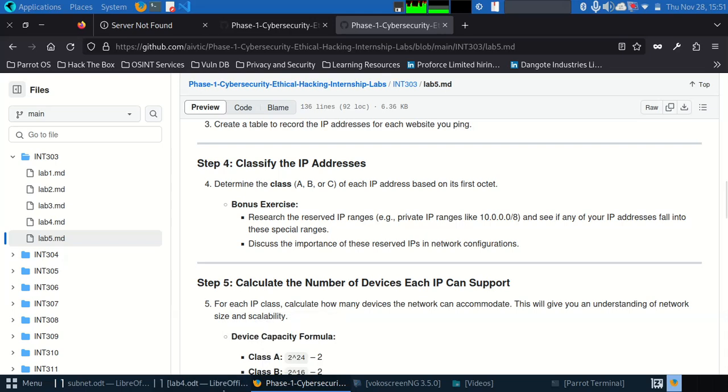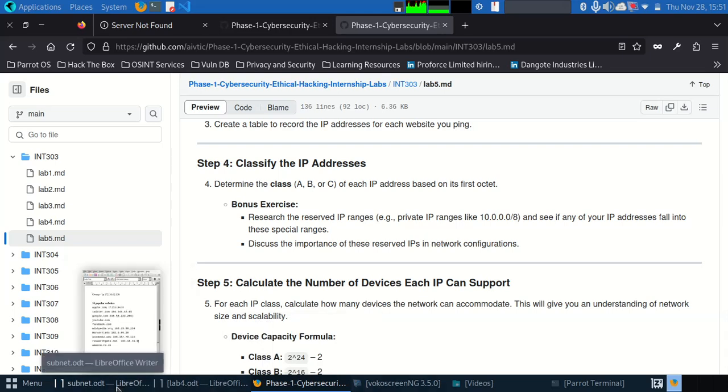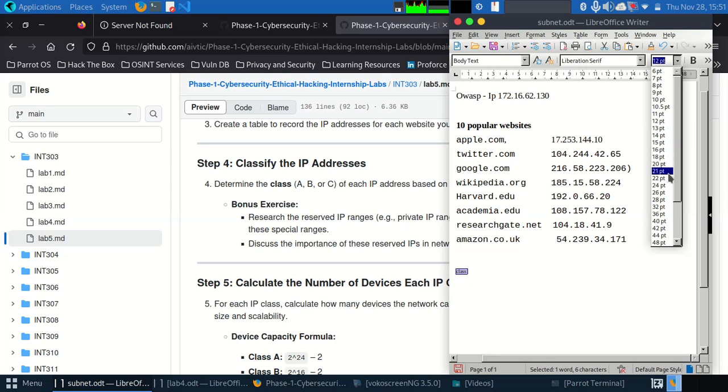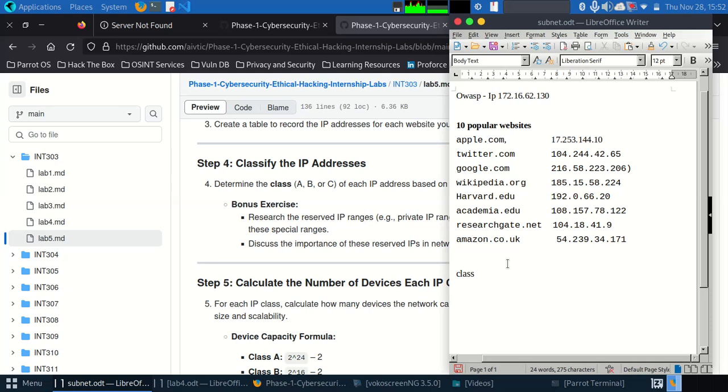So let's classify our IP addresses and see where they fall. From the classification, we know that class A IP addresses range from 1 to 127.